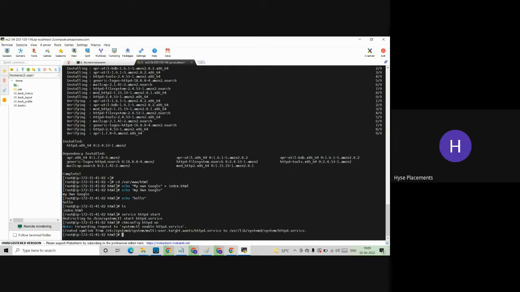Now how can we say that we can access through the web server? If we are able to see this content through any browser, then only we can say that our logic is correct. I mean, whatever theory we have discussed is right. If we are not able to see this content from the Google Chrome browser, then that means our theory is wrong. Yes or no? Now we'll see this.